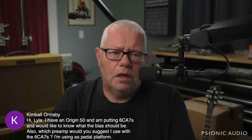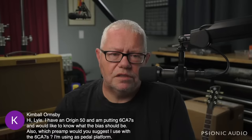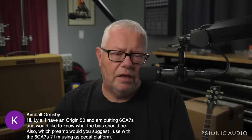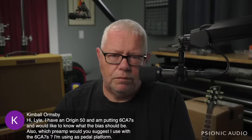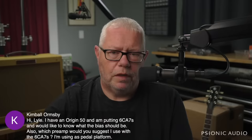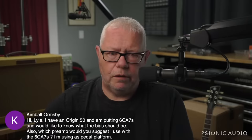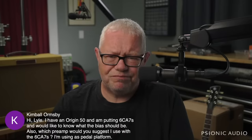Oh, Kimball, I hate to tell you this. Don't waste 60A7s in an Origin 50. You can't do anything with the bias in that amp anyway. If you bias it warmer, the power transformer probably can't handle the current. If you bias it colder, the tube's probably, you know, it's just.